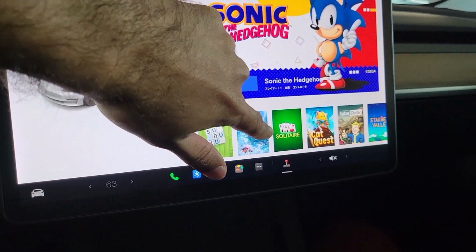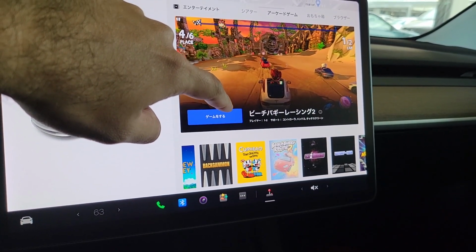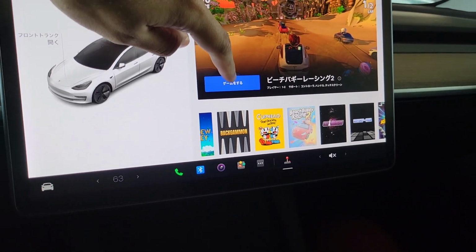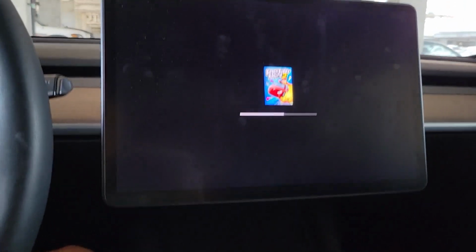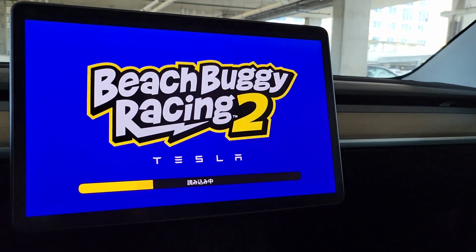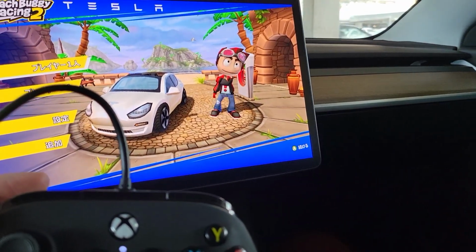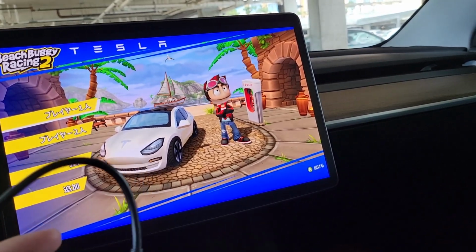I can play like, actually, let's see, how about Beach Buggy? So Beach Buggy can actually be played with the controller. Sorry, I know, again, this Japanese says controller, handle, as in the steering wheel, and the touchscreen. So we'll do this. So for this game, you use the right and left triggers, and over here to steer the car. The triggers are accelerate and brake, but right from the beginning you can use the joystick on the left to select the options.